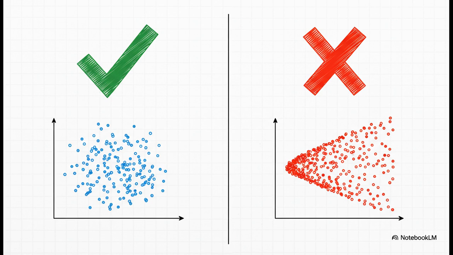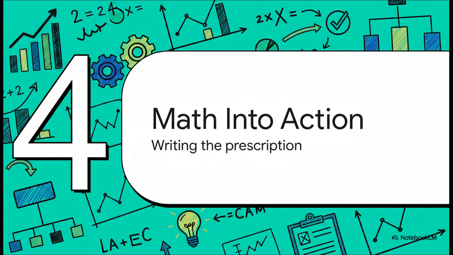And hey, while you're looking at this plot, you should also be scanning for another problem, outliers. These are those single data points that are so extreme they might be warping your entire model. We can actually measure their influence with a score called Cook's distance. A high score there means a single point is pulling your model way off course, and it definitely needs to be investigated. Okay, our model has passed all its tests.